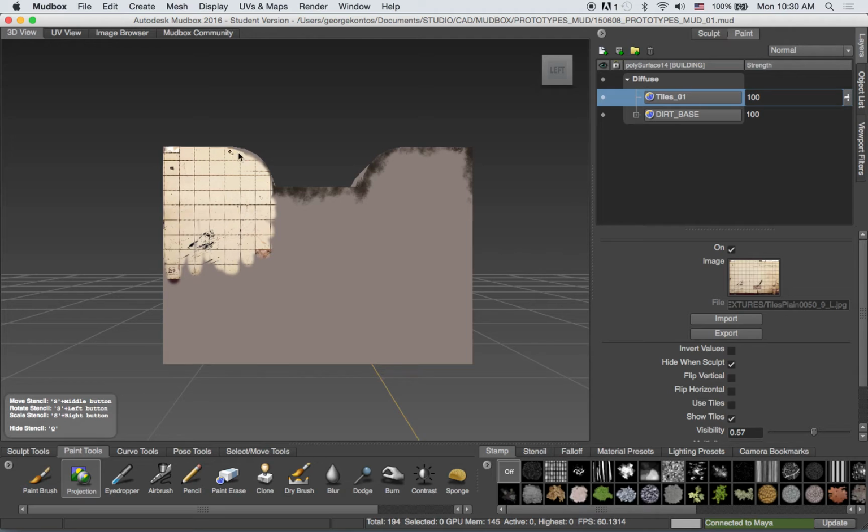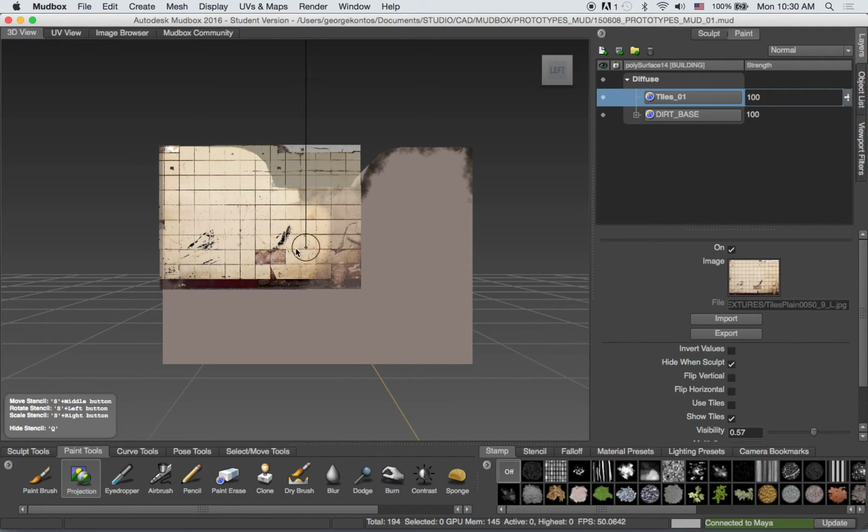It potentially will. I have some brush strokes that I will need to clean up in a minute, but for now I'm just trying to get this. See, I'm covering the dirt layer, but that's not a problem. I'm going to go back to that in a little bit. So I'm just adding these tiles.